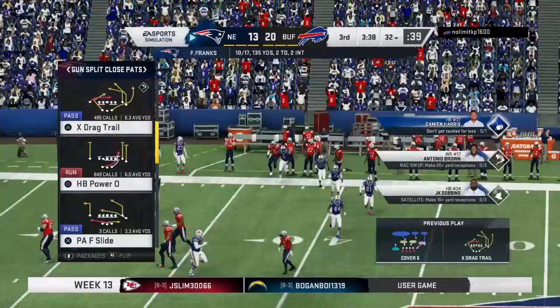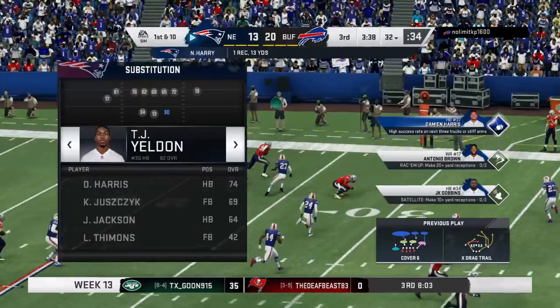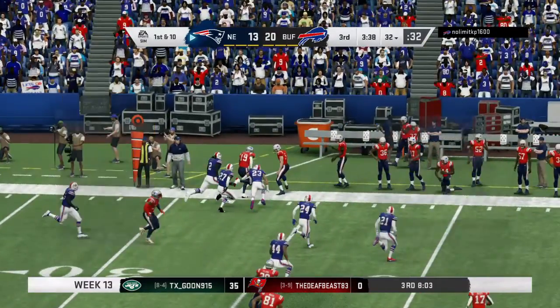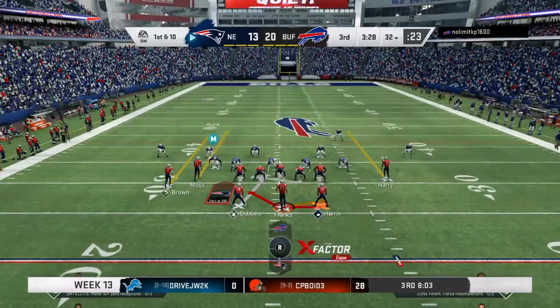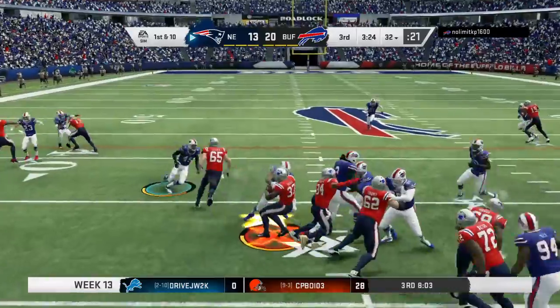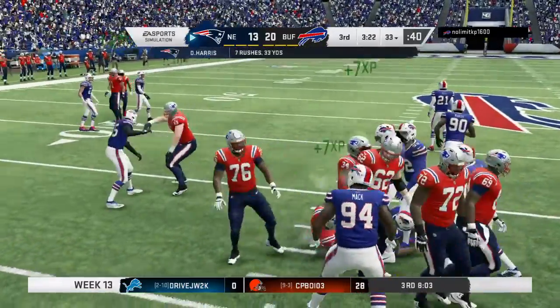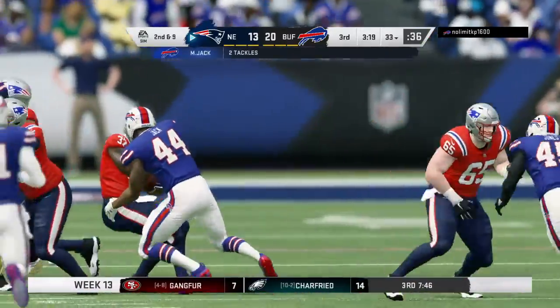And he'll have this past the 30 prior to going out of bounds. That one good for 13 at a New England first down. I think that's a big pickup for a first down because when you run a drag route against zone, you're sometimes asking for trouble because you might run into a defender. Yeah, well, there they ran into a first down. Executed it to perfection. Miles Jack there to make the tackle.